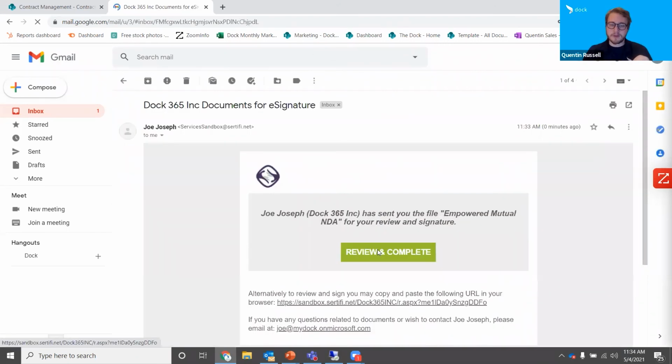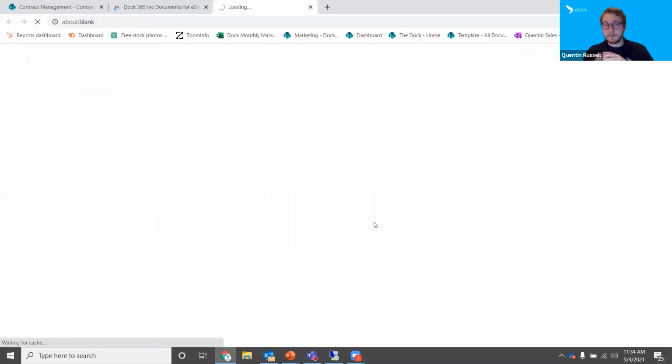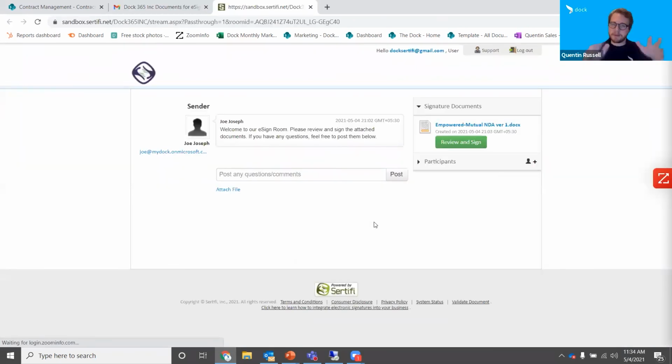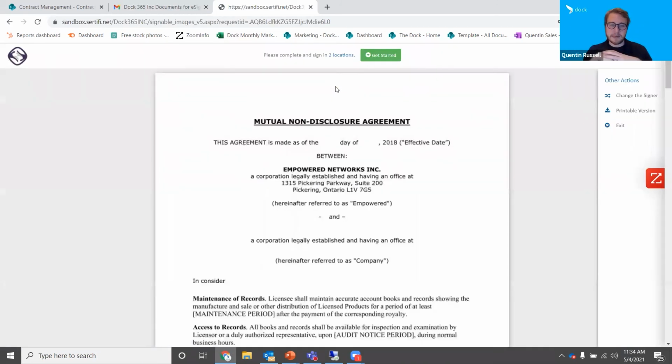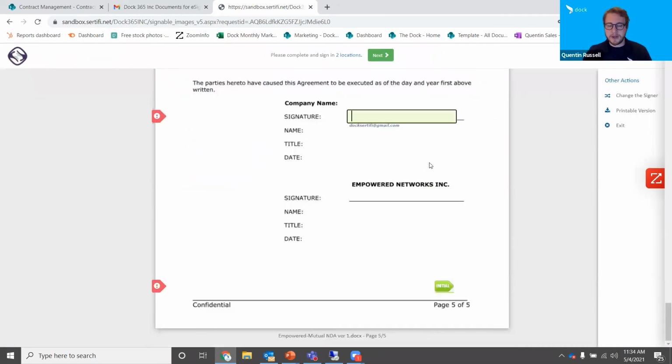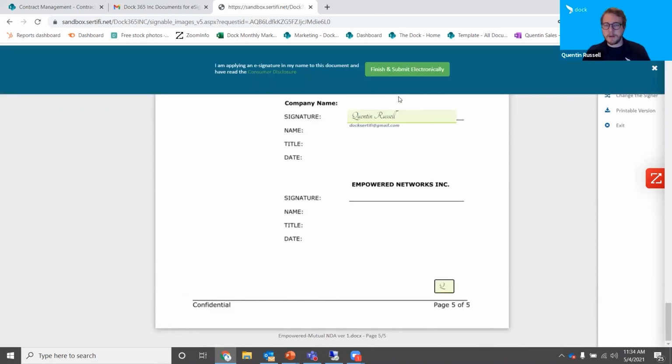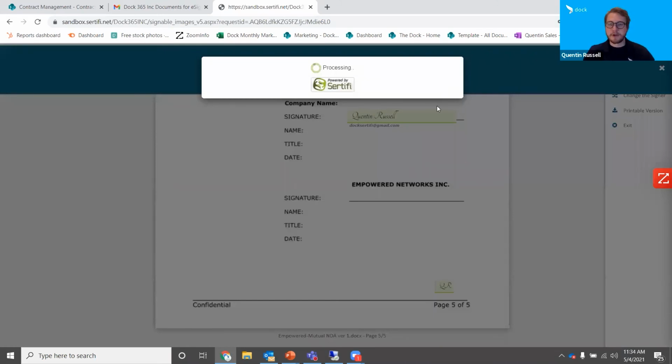And then we'll click this button to go review and complete the document. This is a fully signed and executed thing. So instead of having to email things back and forth, go through the expensive program that is DocuSign, or fax things back and forth, you can instead just come here, get started, fill out your name, so Russell, and then fill out the initials, so in this case QR, finish that, and submit it electronically.